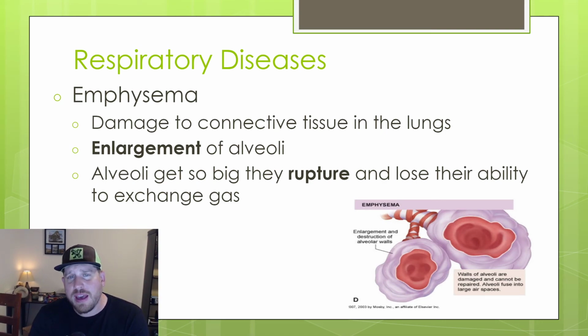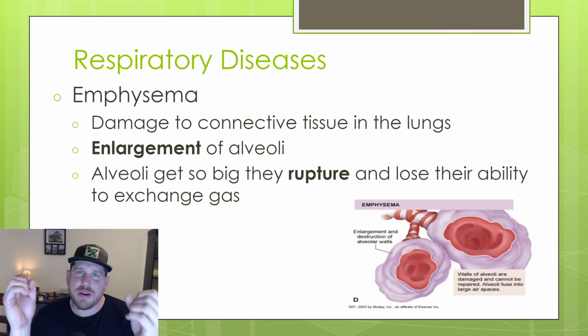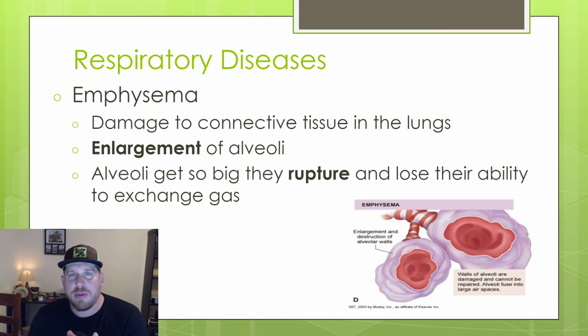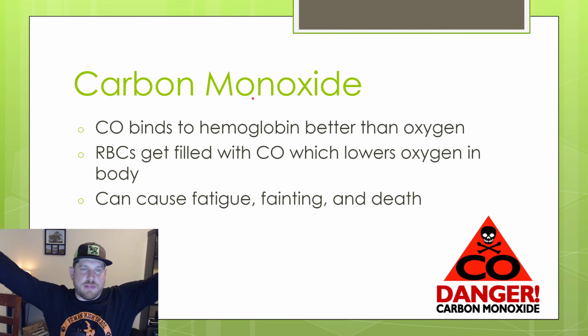But the problem is the alveoli are like a balloon, and you can blow them up and blow them up and blow them up, but at some point, they're going to pop. And if you now have an alveoli rupture and break, it's going to repair itself with scar tissue. And we need simple squamous epithelial tissue in the alveoli, but if we replace it with connective tissue, one of these things is not like the other. That function is not going to be what it needs to be. So therefore, someone with emphysema has lost lung function. And this, I promise, is my last slide.